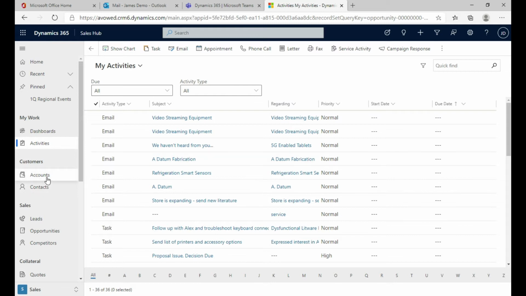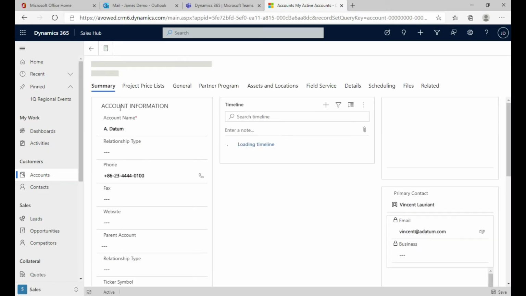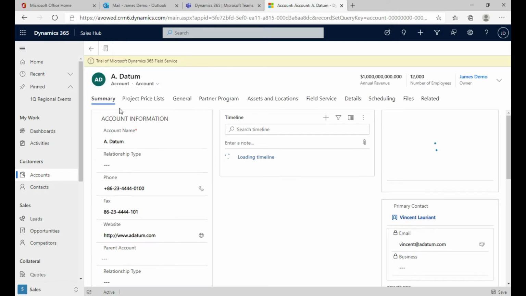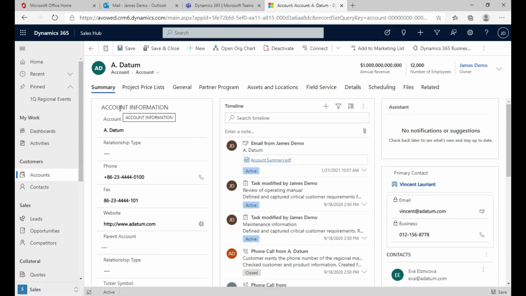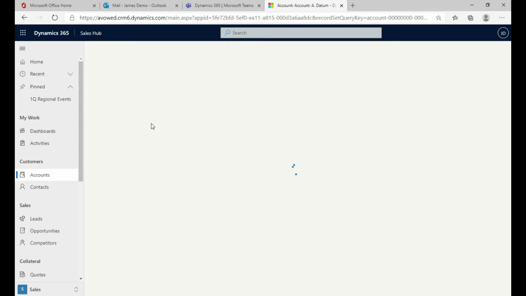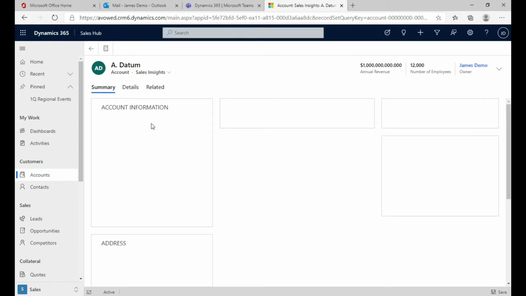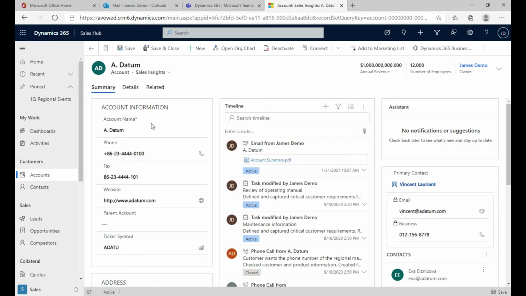So let's just jump into an account record here, and we'll show you what some of this means. If I come into the second one here, you can have different layouts of the forms for different users. So if you have somebody who needs a lot of information, you'll see I've got a lot of different areas of this form where we can go and get the information, or you can have a minimally focused view of the form. All the data will be kept in the back end, but the layout for the particular user will look less busy.